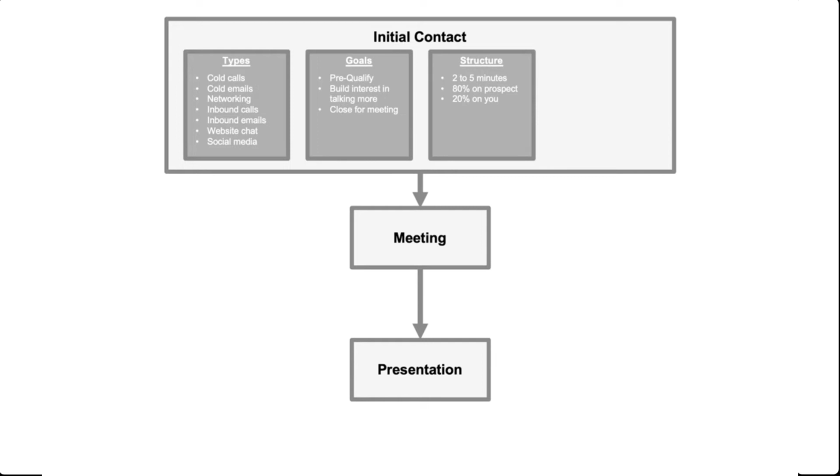One of the core concepts of the SMART sales system was to focus more on the prospect and their interests. To cater to that, we want to focus 80% of the initial contact on the prospect and 20% on you. By the way, this might be something new for the product selling salesperson, who would typically try to spend 80% of the initial contact on them: this is what I sell, this is what I do. An initial contact cold email from a product selling salesperson is going to be 80% all about the company and the product. So you want to shift it: 80% about them, 20% about you.